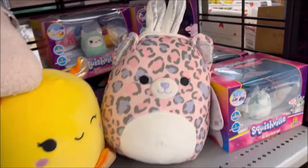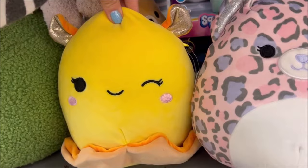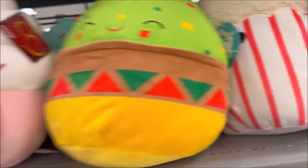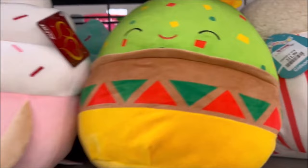We have more Squishmallows over here — this one's $8.99. There's Dallas, it's like a cheetah cat. Then we have Bichon — the popcorn guy for $11.99. It looks like Gideon — the little taco guy. Well that one's cute — the frog with the egg for $8.99. That's a cute little Easter one for the Easter basket. And then over here we have this one that's giant — Arabella at $15.99. This one's pretty cute — it is Lisma for $14.99. Then we have a donut, I think — Deja, $14.99.